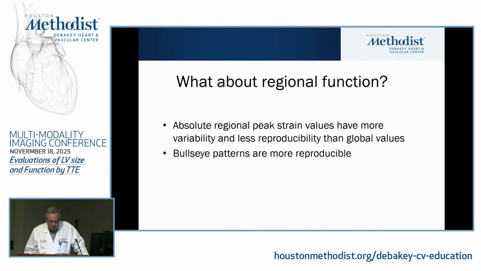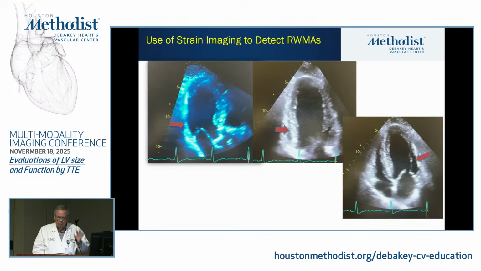So what about regional function? Well, before we show cases, two important things. In that same guideline document, they reviewed the literature in studies that have looked at reproducibility and accuracy of the regional measurements. And regional measurements have a lot more noise than global measurements. So for regional measurements, the absolute values can have all kinds of noise depending on machines, day to day variation and whatnot. However, the patterns that you see, particularly in a bullseye, tend to become more consistent. So for regional, we don't look at numbers, we overall look at a pattern.